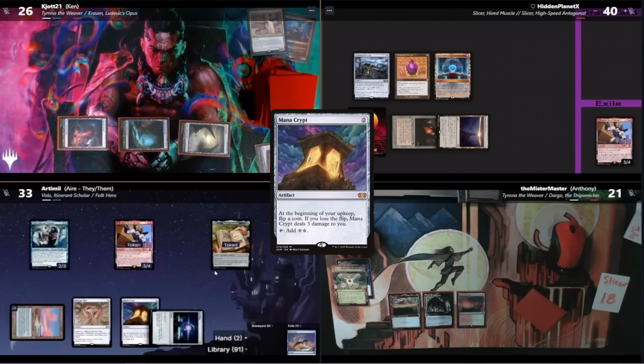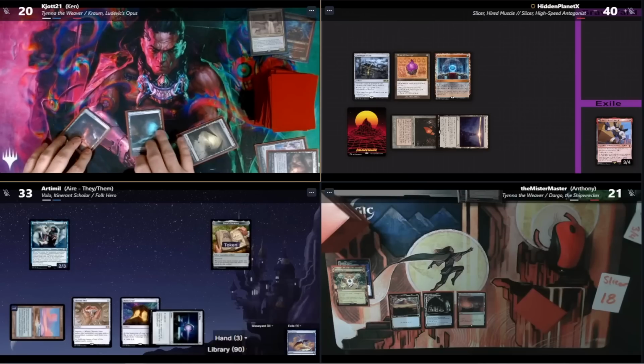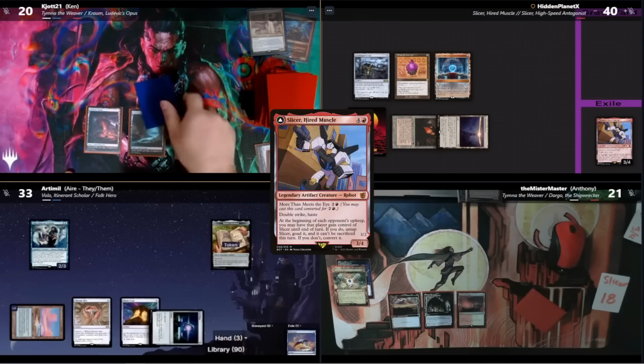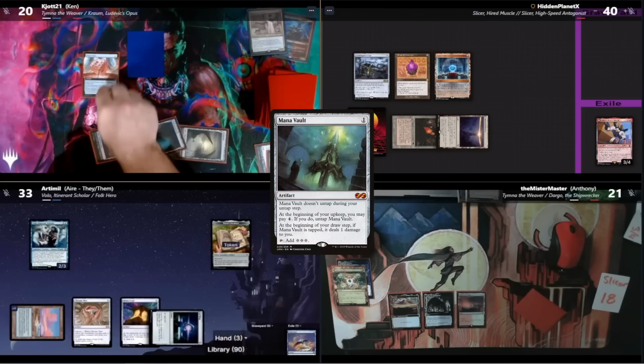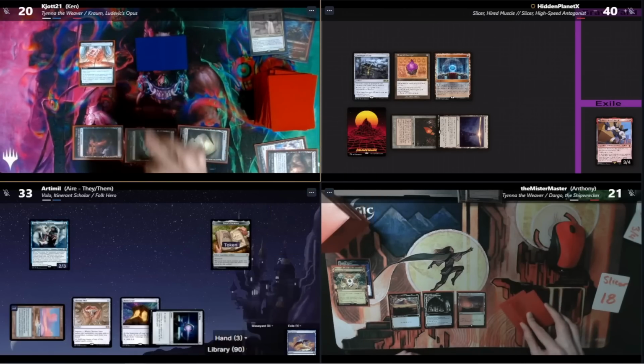And then I will go to my draw step. That was too many things before draw. They move to combat and send Slicer at Ken, as that would have been lethal at Anthony. Ken untaps 2 lands and gets Slicer. He pays 2 for a very cost-effective Mana Vault and sends Slicer at Air.